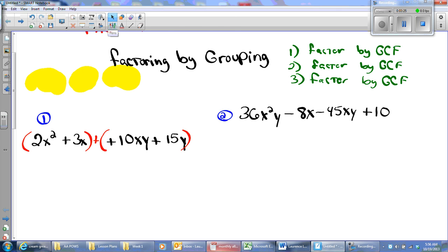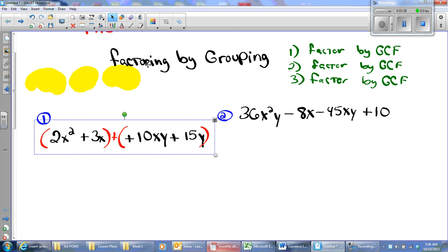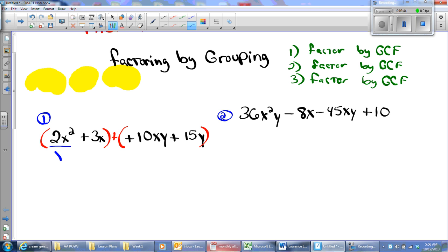Okay, so now in this first pair here, I'm looking, what is the GCF of 2x squared and 3x? Well, I think it's just going to be x, right? And so here's what I'm going to do. I am going to divide both terms by the GCF, and that'll cause this GCF to go out front, right? I'm like undistributing it. Yeah, I'm factoring by the GCF. Okay, so 2x squared divided by x is going to get me 2x. And then 3x divided by x will get me a 3. Okay, that's the first factor by GCF.